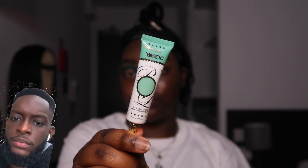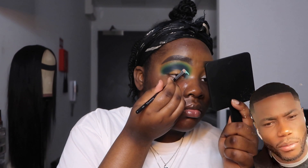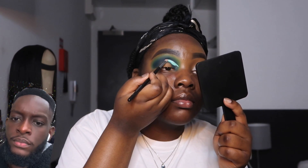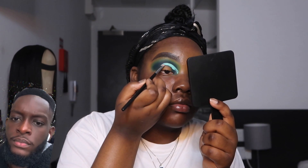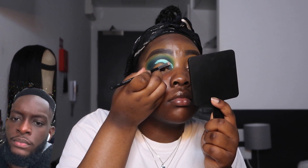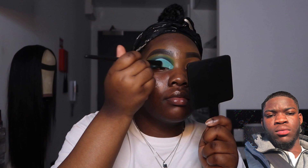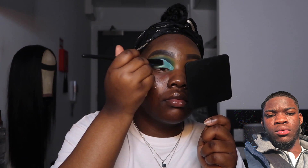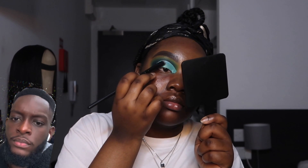Now she's blending it into the under the arch. I see the vision though, I see the vision. This looks a bit like face mask tubes but — oh wow. It looks nice though, would you look at that. A bit of highlighter to brighten up the corner of the eyes and accentuate the features. It looks like one green sunset. Now she's making it a bit more flat, a bit more smooth, just spreading out the color.